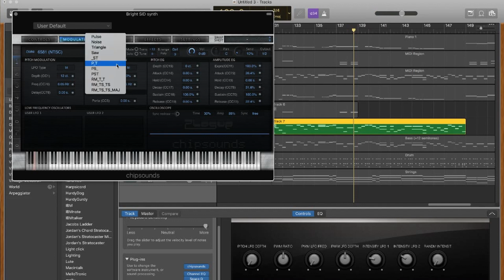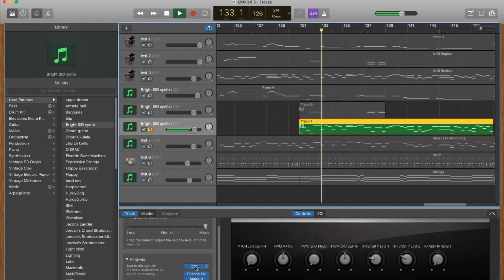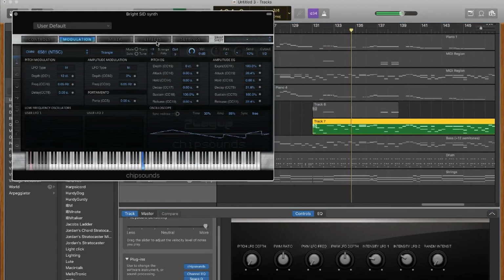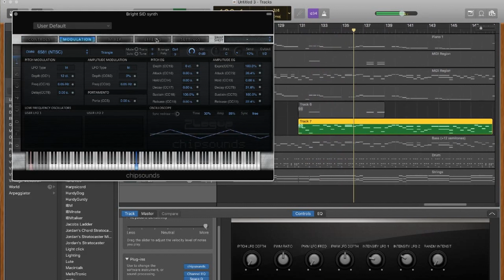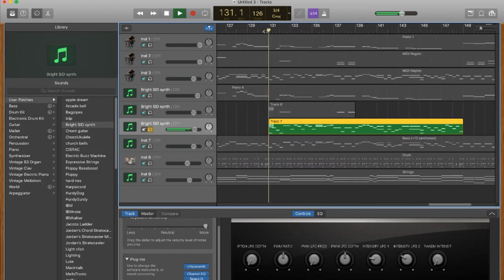And what we could also do is just set it to triangle, and then there we go, Bob's your uncle. In fact, Sid already has that.